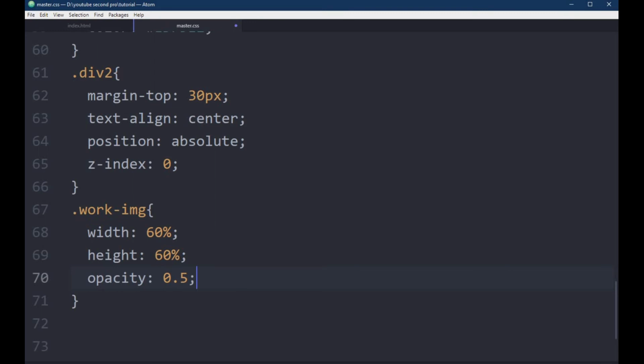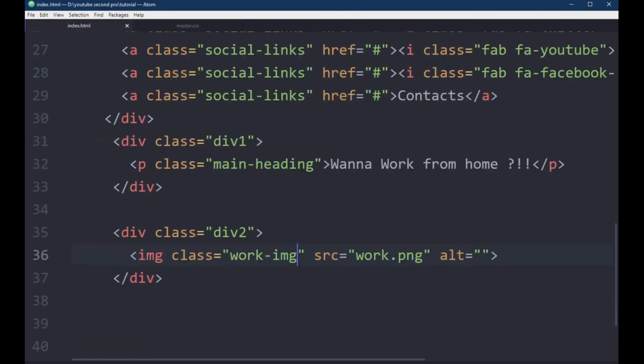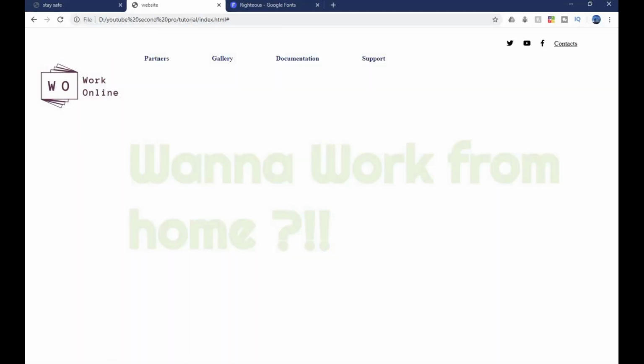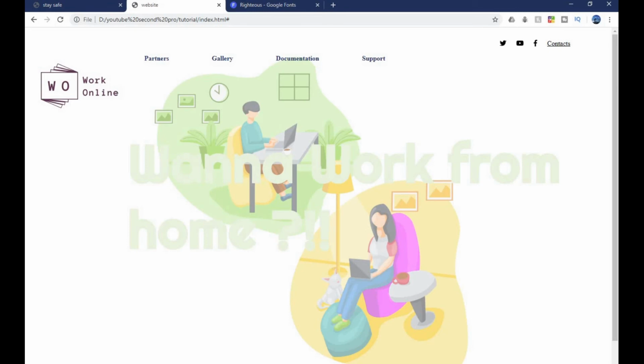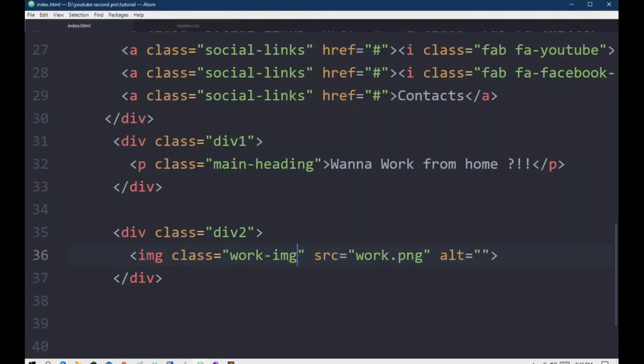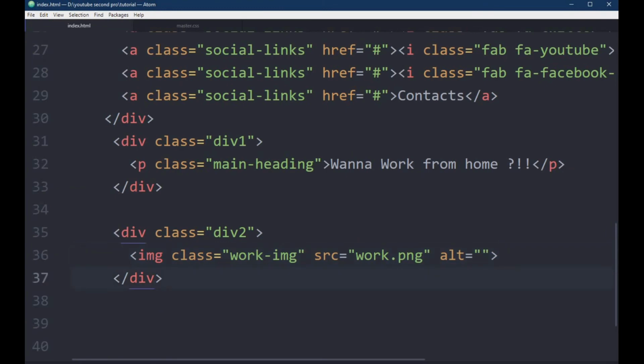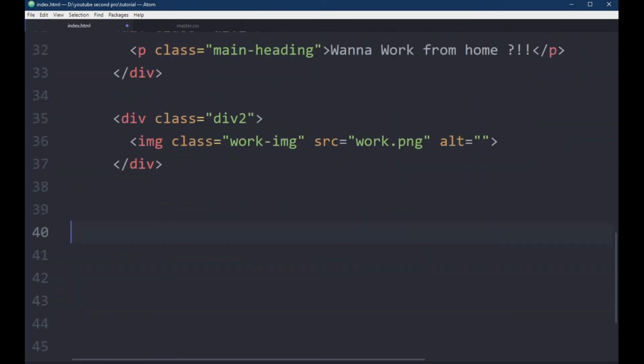And then I will define its opacity as 0.5. We'll hit save and now let's check. Refresh, and we got the image in the background, so it looks pretty good.